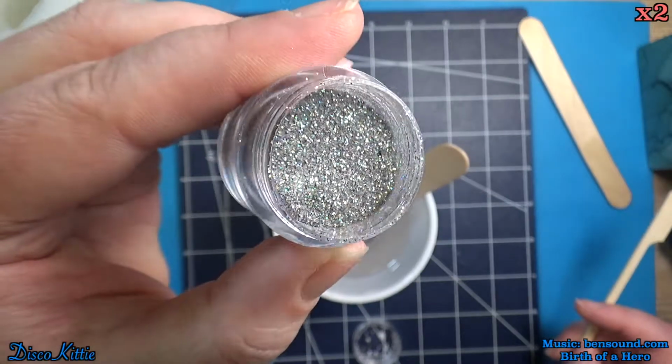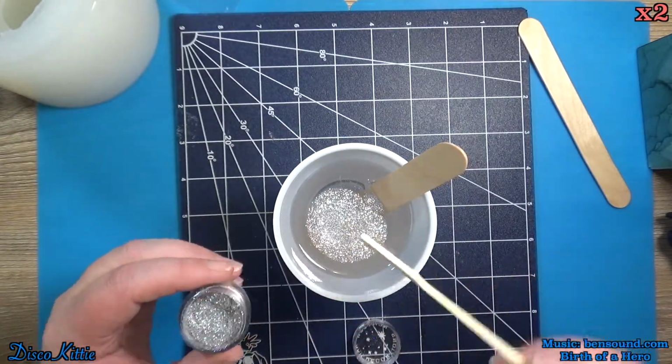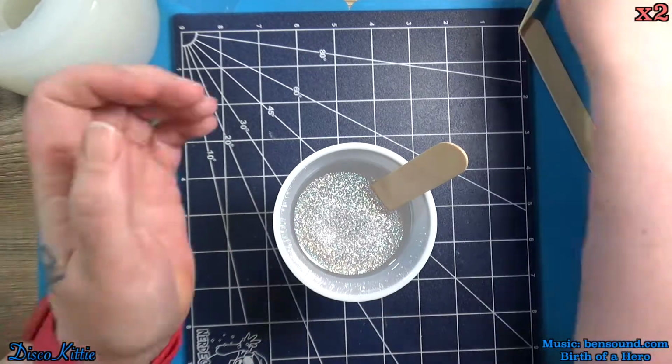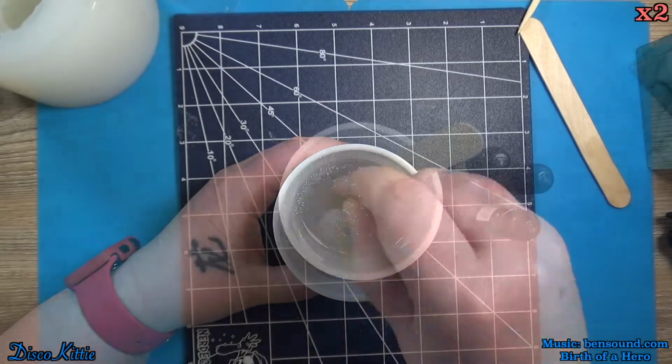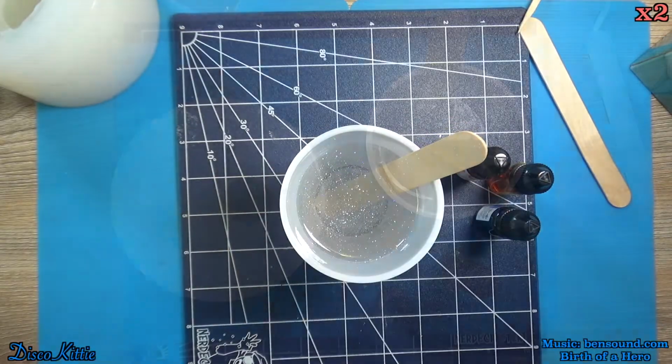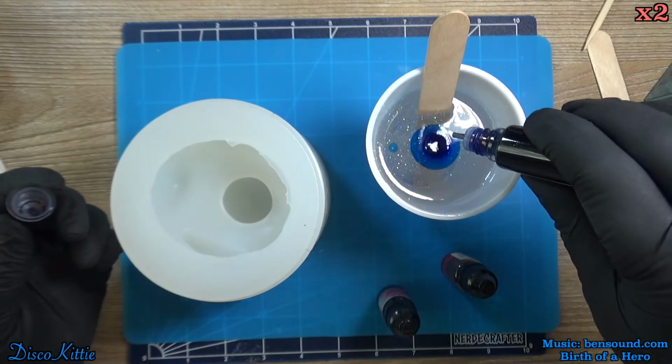Then we're going to put in some hollow glitter to make some stars because this is eventually going to become kind of a galaxy themed thing. You know, I have a thing for galaxies, so we'll go with that. We're going to torch the bubbles, and then we will use 3 colors, basic colors, blue, red, and yellow.